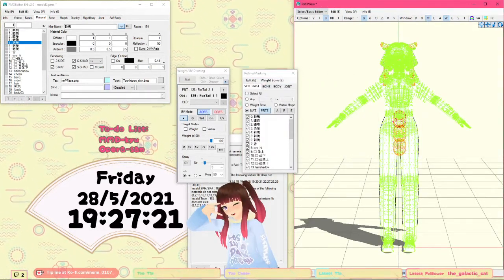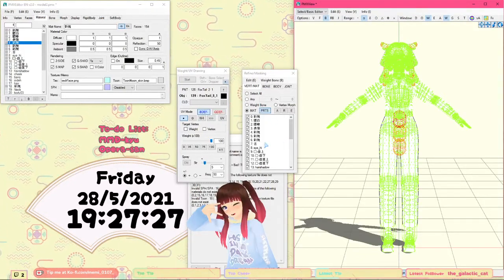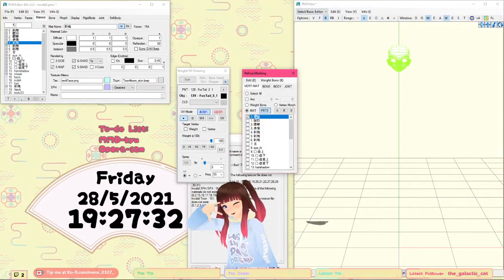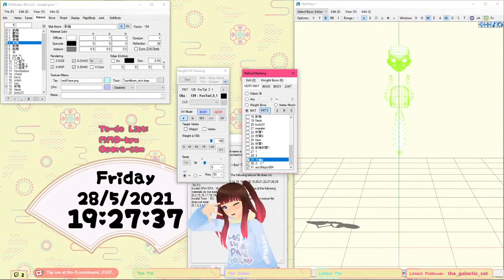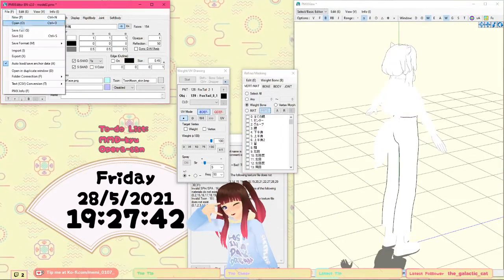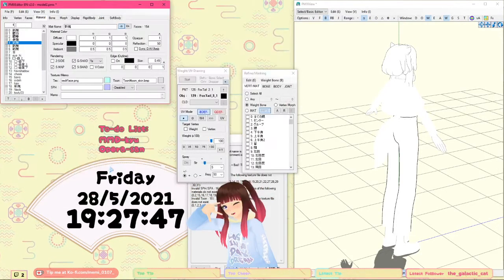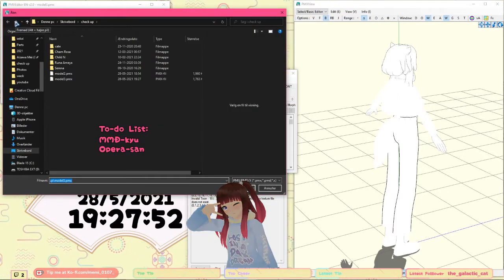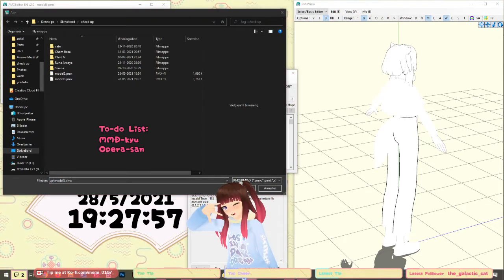I'd probably recommend renaming them so you know what it is in case you need to do any MME with it. So you'll know what part every layer is. Like this could be called face and so on. Let's see if I save it and see how much difference it makes. Not that much, but still something.